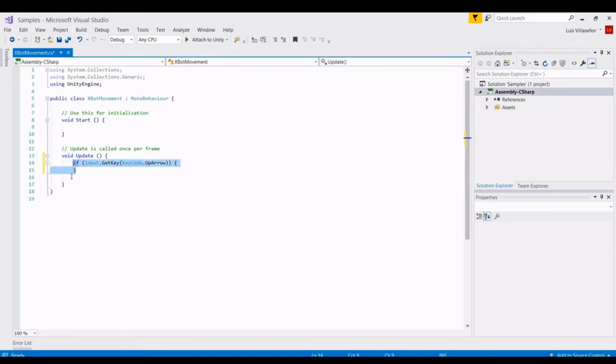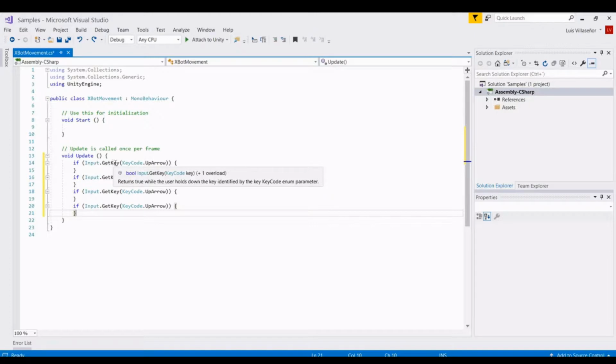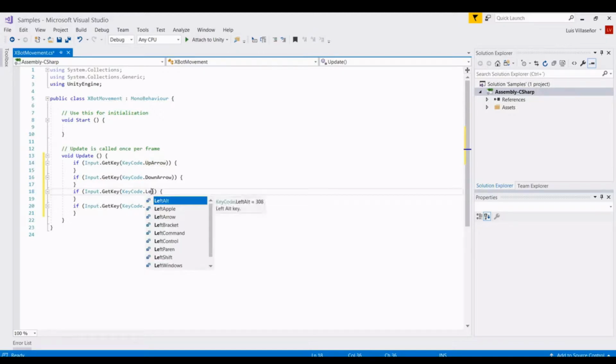I'm going to copy this so we can reuse this little block here. We're going to use the same Input.GetKey, but we will change the key that we're listening for to the down arrow, the left arrow, and the right arrow.